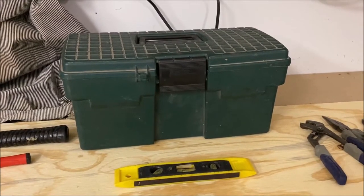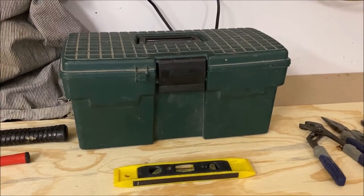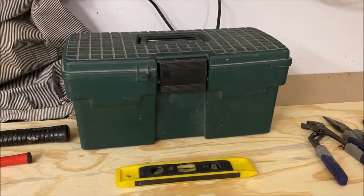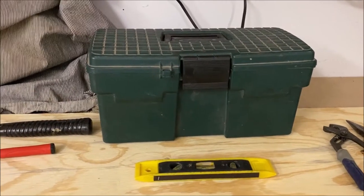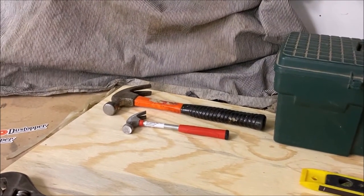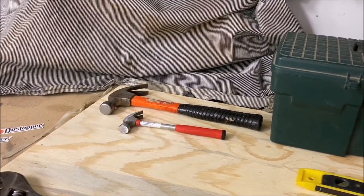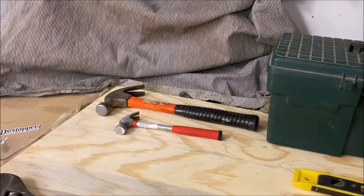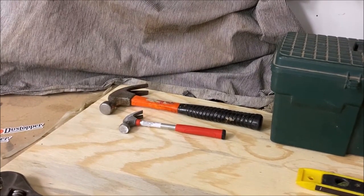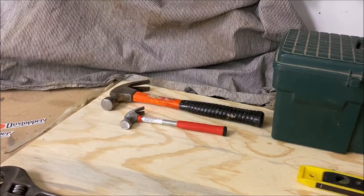Let's set up your home toolbox. You're going to get a toolbox — don't use a Walmart bag, these tools are going to get heavy. This one right here has been around for about 10 years and served me well. When talking about heavy tools, let's start with a hammer — it ranges anywhere between 16 and 22 ounces. This is a claw hammer; just pick out whatever weight you feel comfortable with.